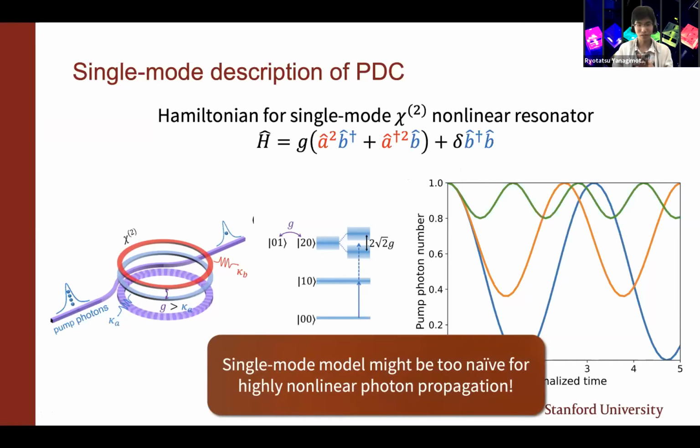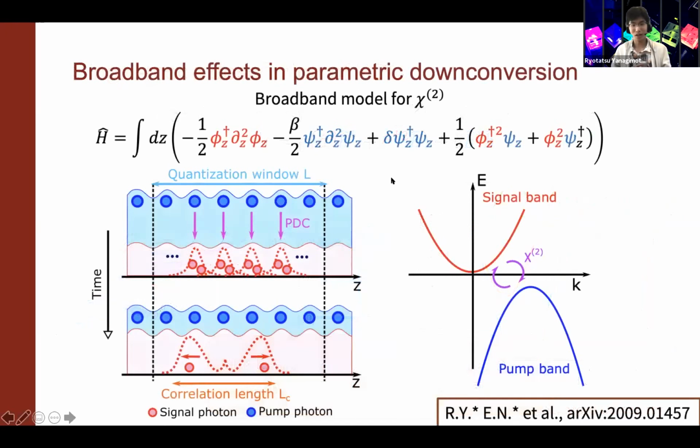But what I'd like to emphasize here is that when you have a resonator that is not really single mode, unless you pay special attention to the fabrication so that it ensures single mode interactions, there are different frequency modes and this picture becomes kind of too naive. So what's the more accurate picture of the way photons interact in these nonlinear mediums?